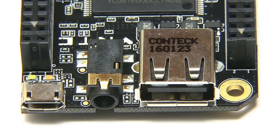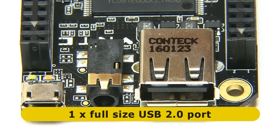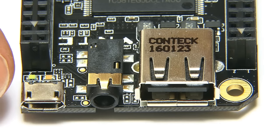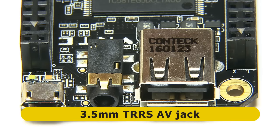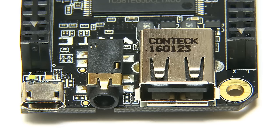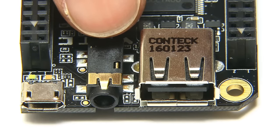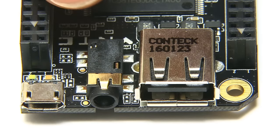Turning to the other end of the board, we've got some connectors. We've got a full-size USB 2 connector - just one of them - and a micro USB connector for connecting 5 volt power, although it is possible to reconfigure that for other purposes. We've also got a 3.5 millimeter TTRS (tip ring ring sleeve) AV jack. This allows us to connect the CHIP to a composite monitor and stereo audio, although it is possible to reconfigure this socket for a microphone and stereo audio by doing some solder connections on the board.